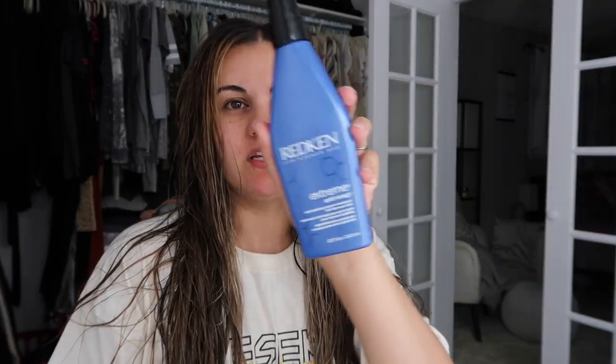I've really been enjoying this Briogeo spray because after I brush my hair it keeps it nice and soft. Once my hair is all brushed through, I've been using this Redken Extreme Anti-Snap Anti-Breakage Leave-In for distressed hair. I always get my hair balayage so it's definitely a bit damaged at the ends because of all the hair dye. I'll do about two pumps and apply it to my ends where it needs the most love.